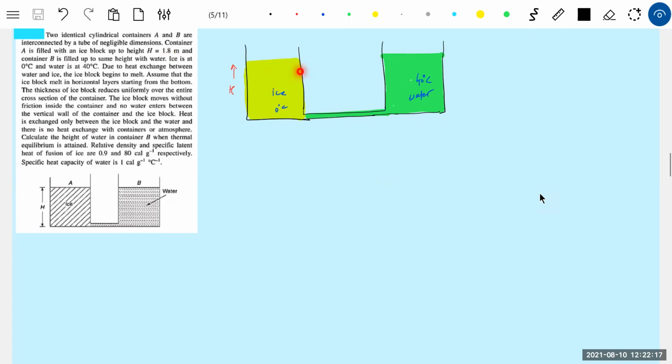Let the whole ice freeze. Is this temperature of water sufficient for the whole ice to freeze? That is the one primary question. For that, what is the mass of ice present here? We have to calculate. Let A be the area of cross section. Sir, area of cross section is not given. It's also not available, but that A will get cancelled out either way.